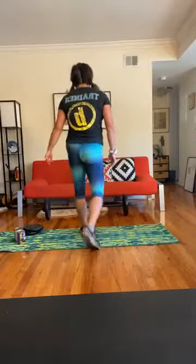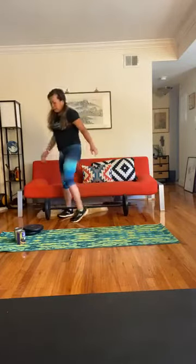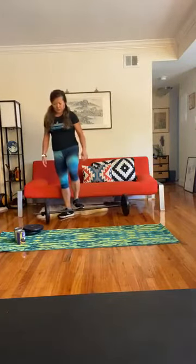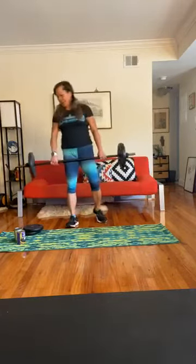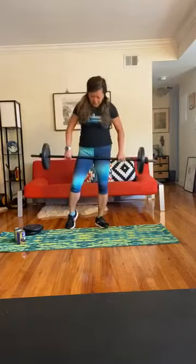All right. My shoulders are feeling pretty burnt out. I like it. I feel a little wimpy for using this weight. I usually have 2 each on each side. Let's do this.